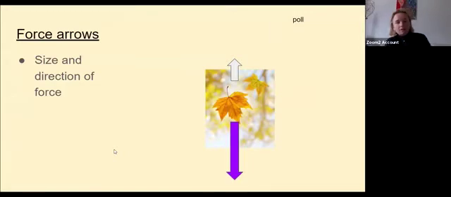Okay, wonderful. 82% of you have got the right answer. That's an absolutely fantastic start. The answer is gravity. Quite a few of you also put air resistance. While air resistance is involved in this diagram, it's not the force shown by the downwards arrow, because gravity is the force that pulls objects towards the centre of the earth, so it's always pulling them down. That's the direction that gravity works in. Really well done, guys.